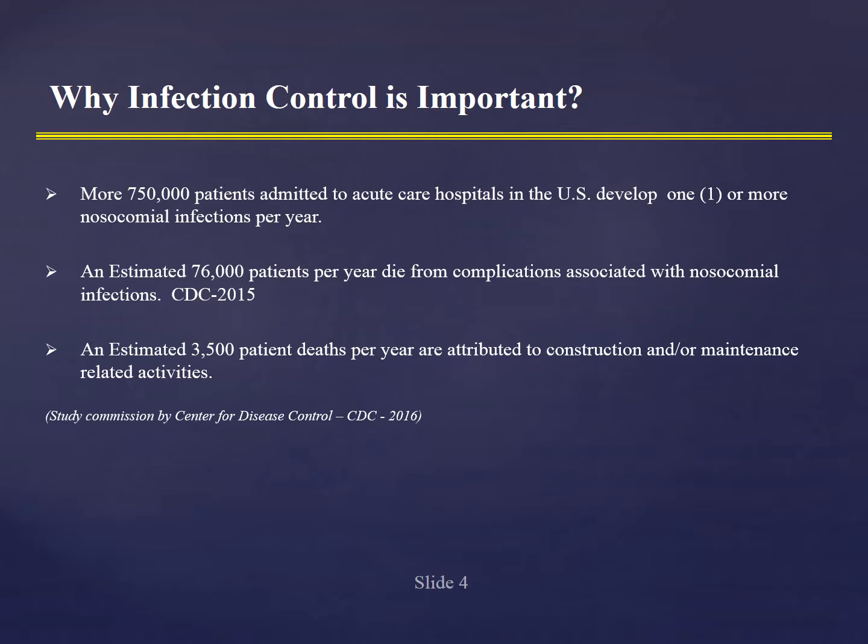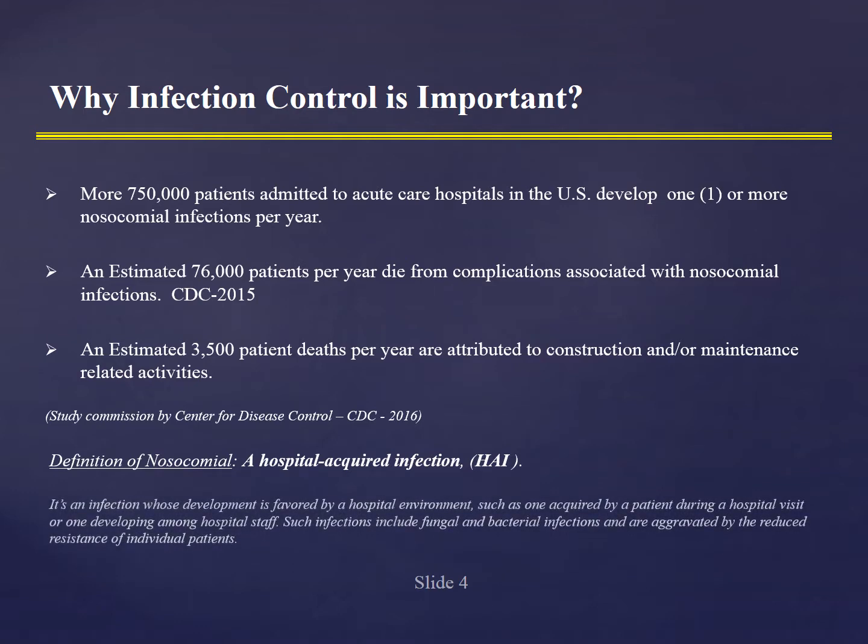It's estimated that about 3,500, 3 to 4,000 really, or 3 to 5% of this number, is attributed to construction and maintenance related activities. So again, this is newer data. We are doing better, but we do have a very long way to go. And understand too, it's not on this slide, but the cost is in the billions and billions of dollars from money that's not given back to us from Medicaid, Medicare, or possibly even insurers.